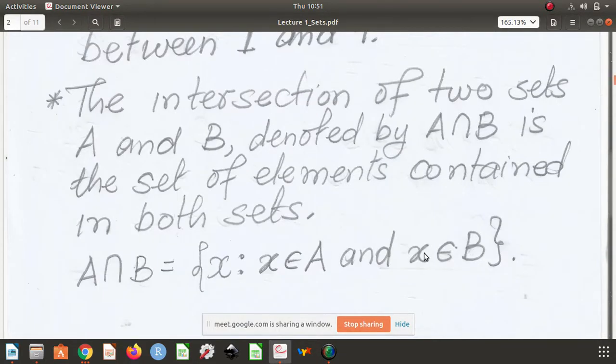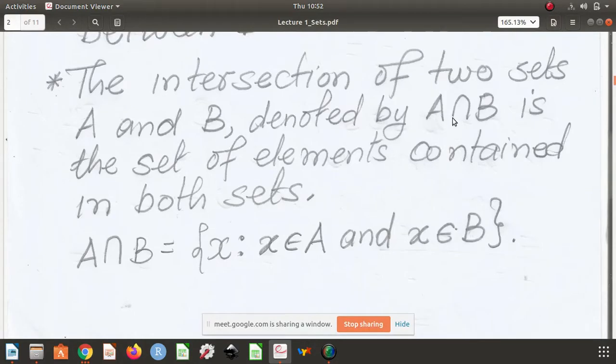So the other concept is the intersection of two sets. We denote the intersection of two sets by this A, then an upside down cap, or U if you like. It looks like a capital U but upside down. So this means A intersection B. So we're about to describe what this means. The intersection of two sets will be the set of all elements that appear in both sets. They appear in A and they also appear in B. They belong to both sets. That's what we mean by the intersection.